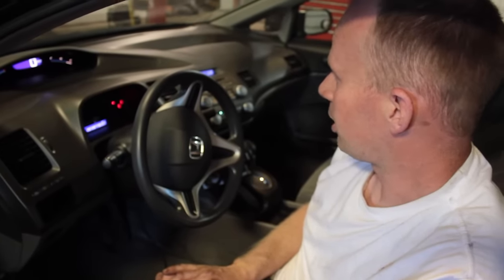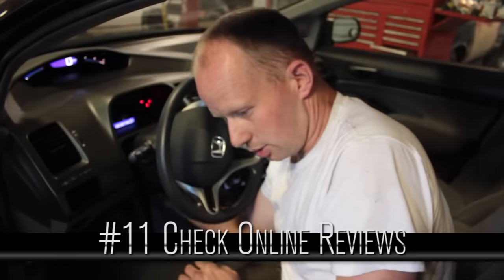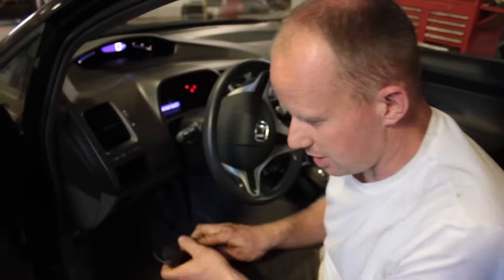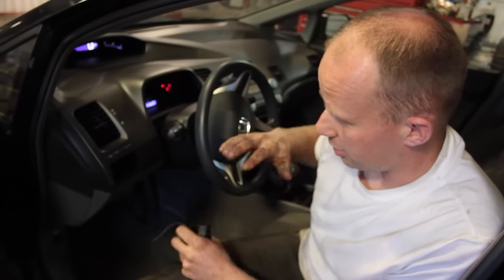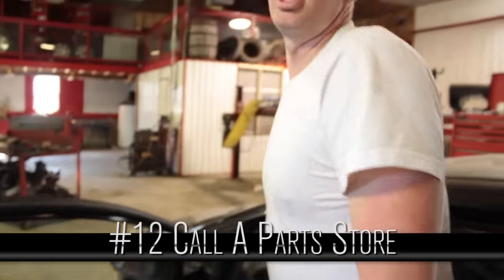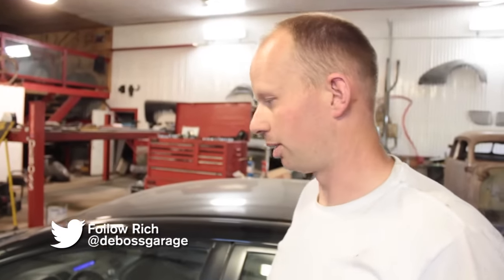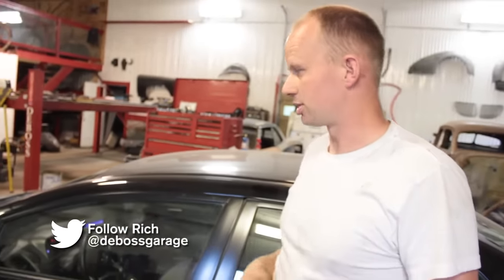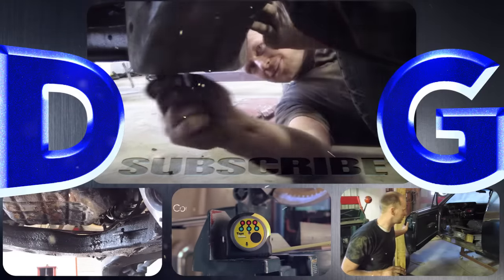Keeping these things in mind hopefully keeps you from buying something that's going to be a problem. Check reviews online — but realize that for every one person who says something bad about the car, there are 200 people driving it happily and not posting about it. Once you find a car you're interested in, call a parts store and ask if there have been a lot of parts ordered for that particular car — bad wheel bearings, bad brakes, bad transmission — that might save you in the long run.